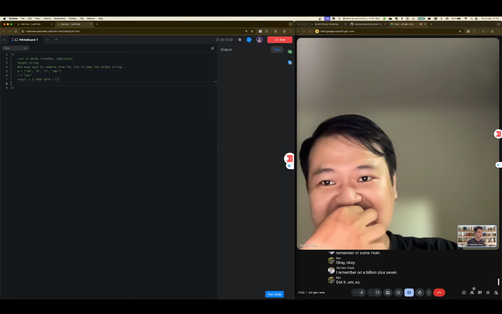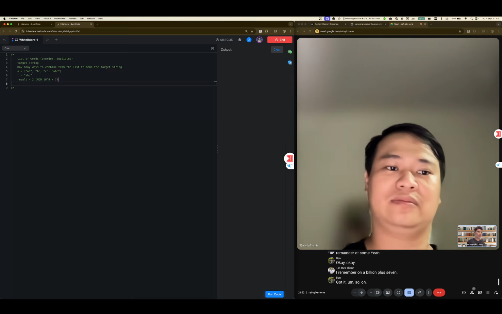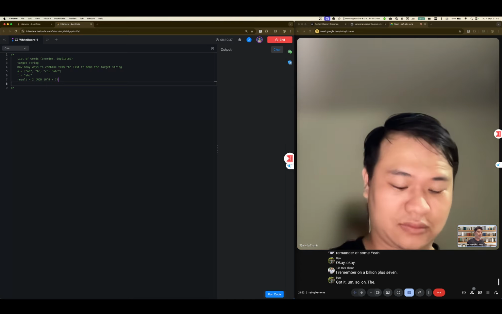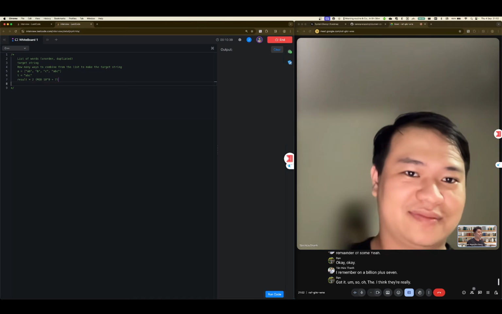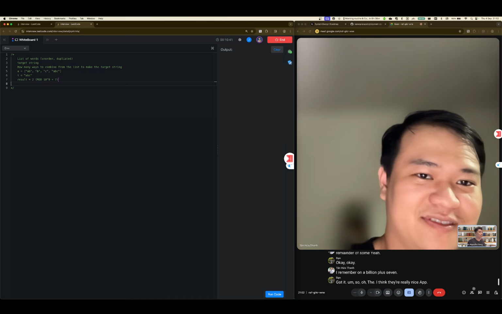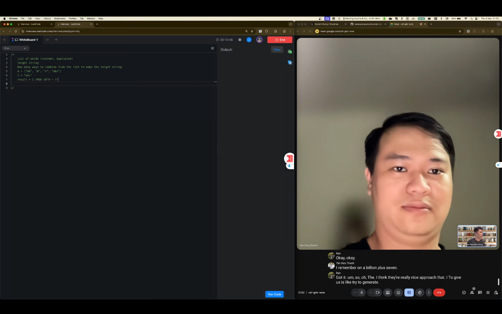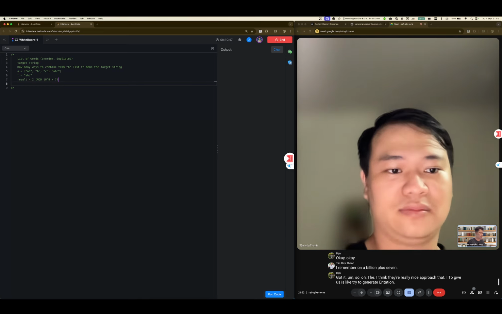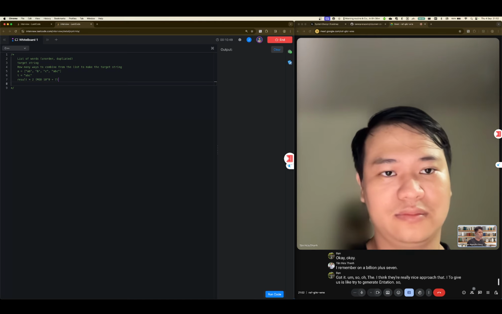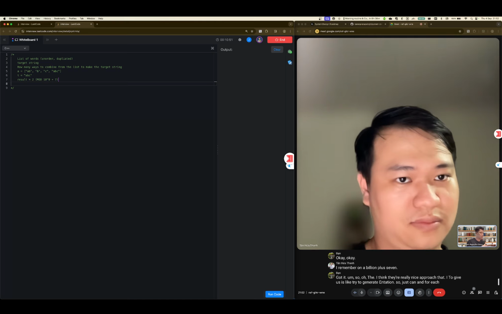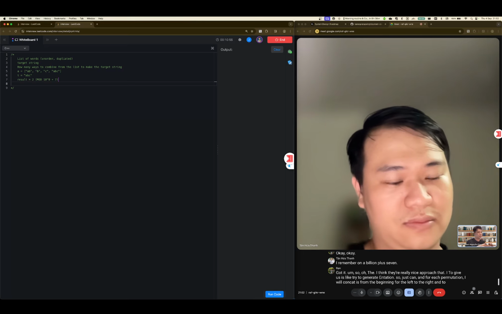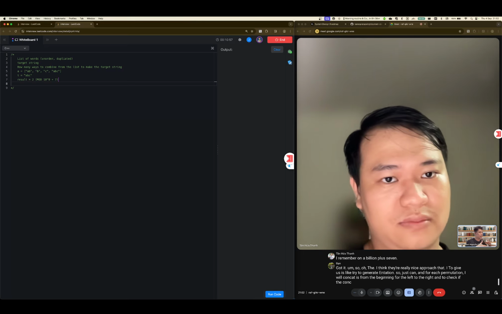The really naive approach I'm thinking about is to generate every permutation. For each permutation, I will concatenate it from left to right and check if the concatenated string is exactly equal to the target string.